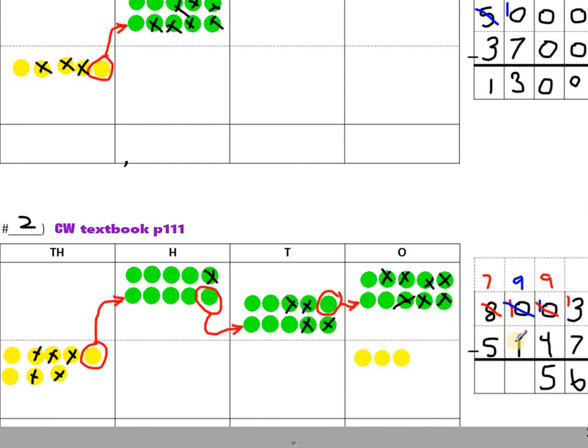Remember, that one moved over. And I need to subtract 1. I subtracted 1, and that leaves 8. 900 minus 100 leaves 8 in the hundreds place. And now I have a total of 700 here, and I subtract 5, and that leaves 200. 7 minus 5 is 2. 700 minus 500 is 200.